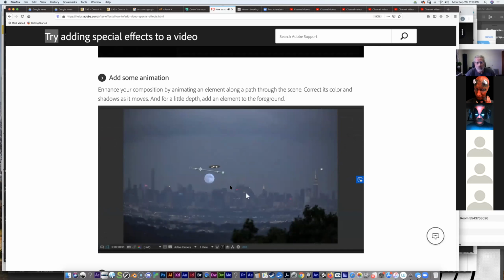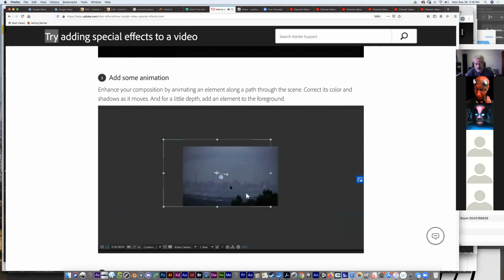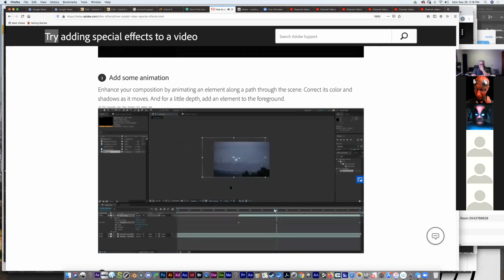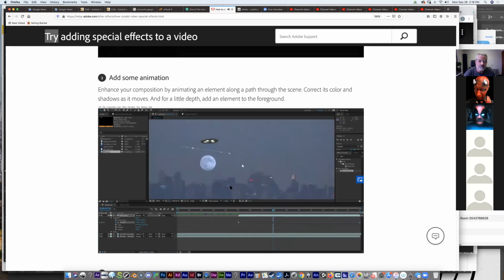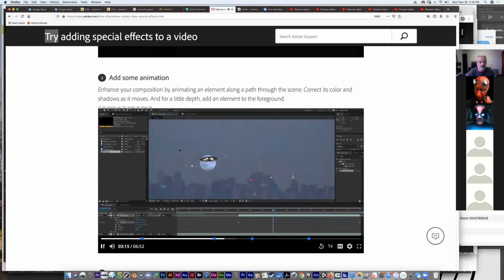I'll zoom out with my mouse wheel and show you that since I pre-rendered the UFO movie in Cinema 4D for you, After Effects sees the whole movie as one big rectangular object, even though most of it is transparent. And After Effects always sets the anchor point of a layer in the center by default. Well, if you scrub to the middle of the timeline, you can see that the UFO is close to passing in front of the moon. So if you just drag the layer down, you can see that a new keyframe is created, and Bezier handles have appeared that'll let you further tweak the shape of the path if you like.